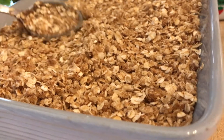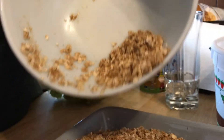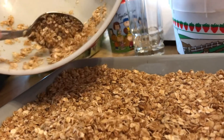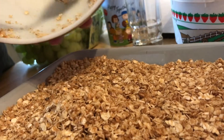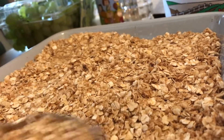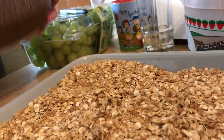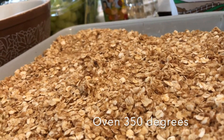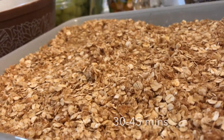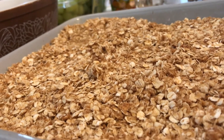It's okay if it seems a little dry or a little wet. If it seems wet, it will just crust on the top and be yummy and gooey on the bottom. If it seems a little dry, it will be okay because the blueberries are going to get juicy. Then you just pop it in the oven at 350 degrees for about 30 to 45 minutes until you feel like the top is as crunchy as you want it. And that's all there is to it.